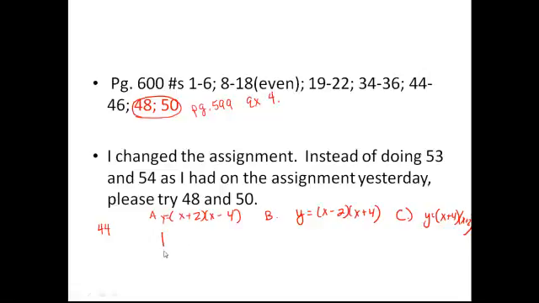So I'm going to quickly sketch 44 on here. You have it in your book, so you wouldn't have to do this. They give you a graph that looks like this. And what you need to do is match for 44 which one of these represents the equation that's graphed. The key thing that I want you to note is that these x-intercepts are going to be fitting into that form y equals x minus r sub 1 times x minus r sub 2. You know that it looks something like that.